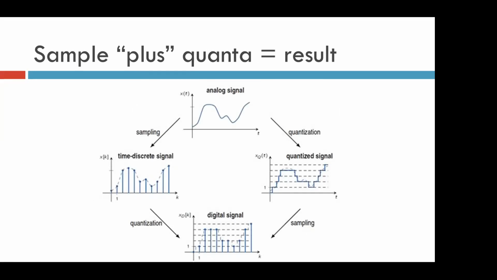The dots at the top of the line is where that sample happens in the graph. So as the analog signal is moving through this graph shape, the digital samples are happening at those points in time. And then the quantized signal is the number of steps. If you look on the right-hand side, the quantized signal is the number of steps that we have to measure the data. And then the digital signal is a combination of both, right? All digital signal is always some sampling and some quantization.